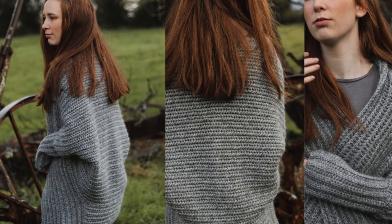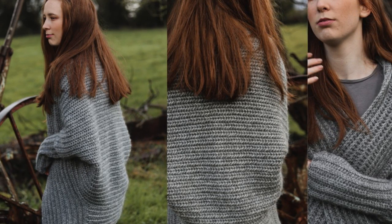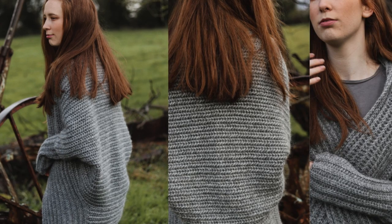And in this tutorial, I make a size small to medium, and for all other sizes, you can check out my blog, crochetwithcarrie.com.